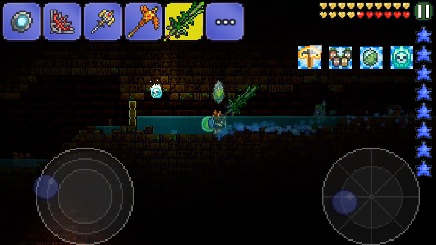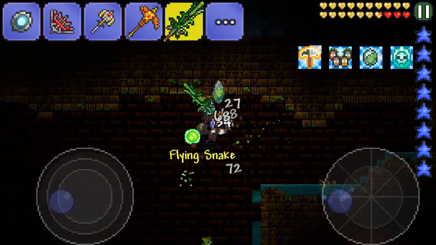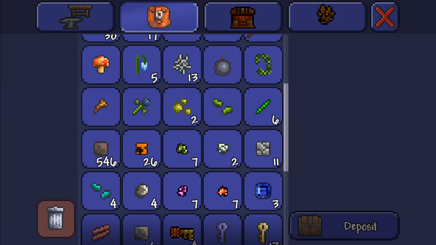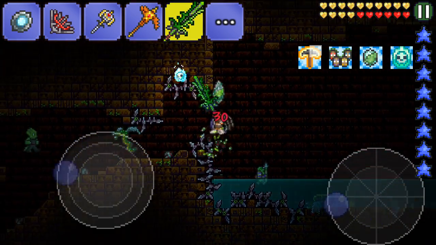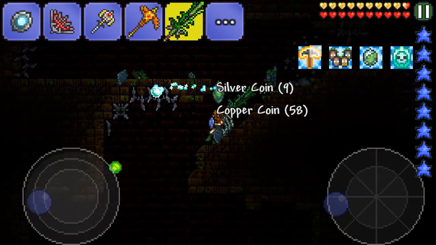Should we try fight some more? Yeah, we could, couldn't we? Let's go try fight some more of these, because I reckon we've got a good chance against them. The only problem is we haven't got any spawners. So maybe we can deposit some of the stuff in here and grab some spawners. There we go. And let's kill some mobs then and get some spawners. No spawners so far.